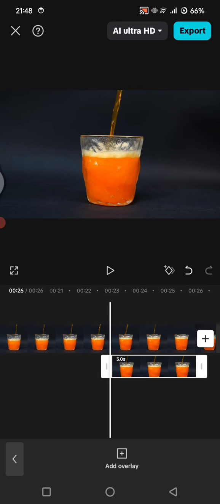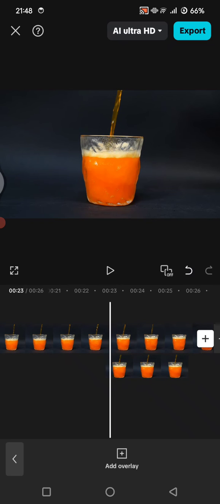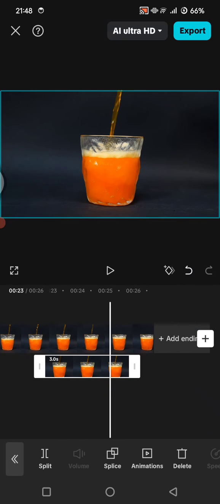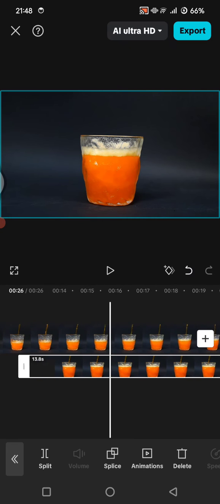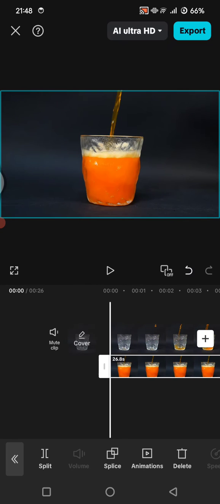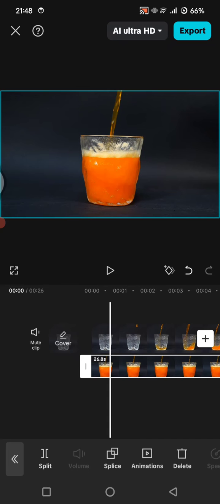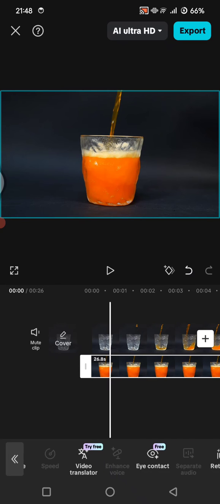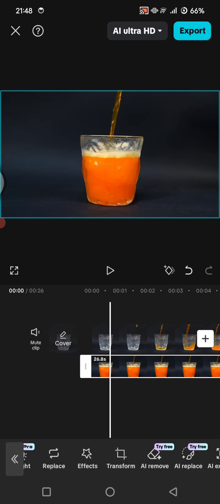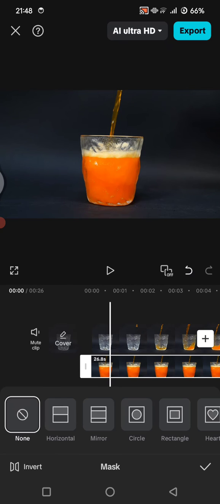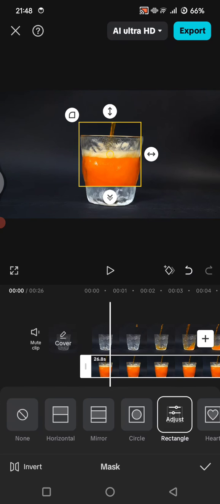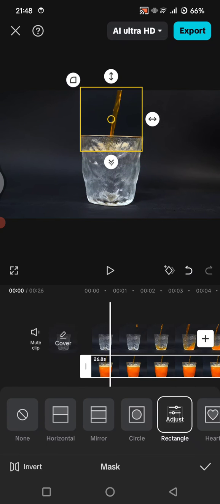Okay, now you need to adjust the length of the frozen scene in here to match with the clips, like this. And then what you need to do is just find the masking option, then choose rectangle and adjust the position.